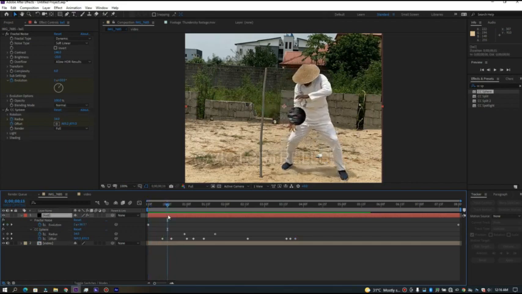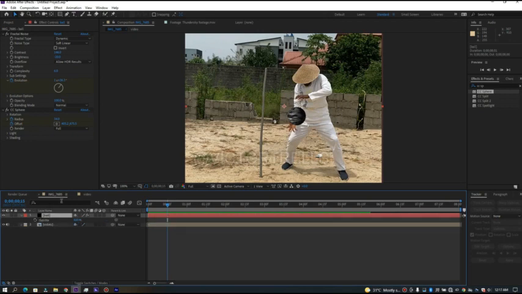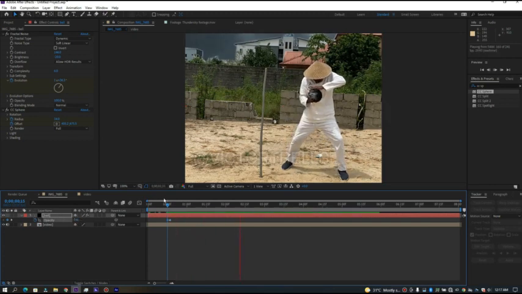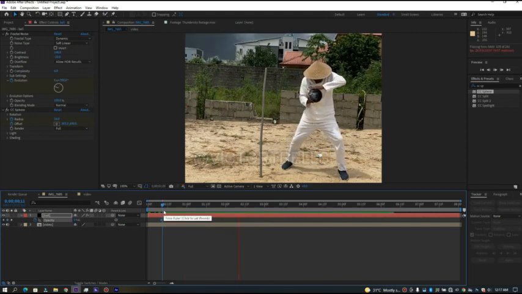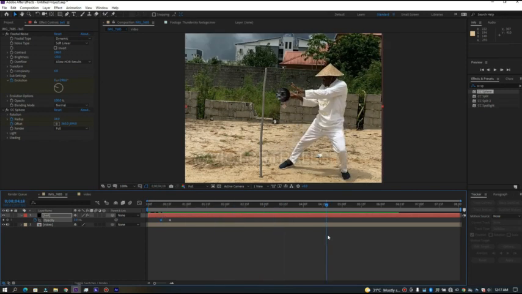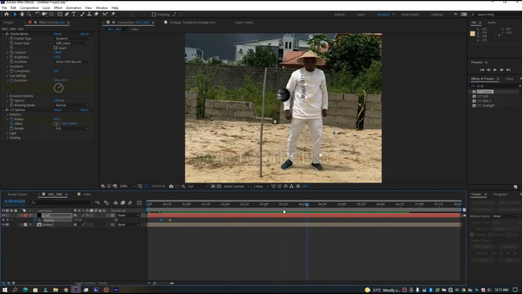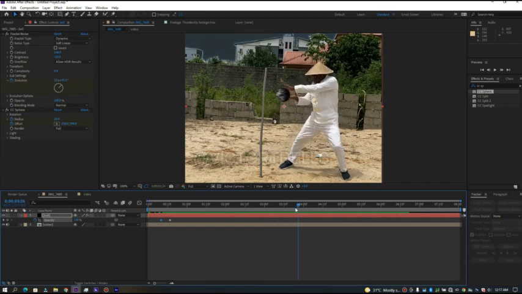So the next thing we have to do is come over to this ball layer, press T on the keyboard, and at this part where his hand is moving in, click the stopwatch to be exactly at 100%, and then take it a little bit forward and zero this out so it comes out like this. Oh, that was too sharp, so we need to take it a little bit forward this way. So let me increase this part. So yeah, we got a nice one now. The part whereby he hits the ball out, we also need to fade it out, so it doesn't go out so much, so it comes here.